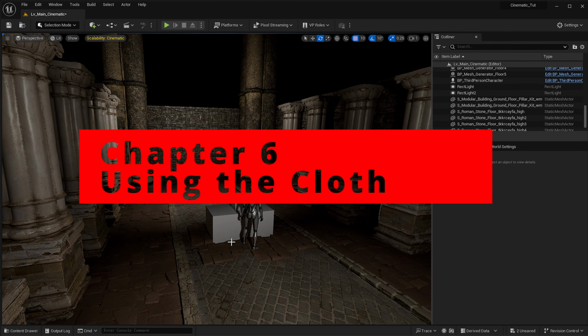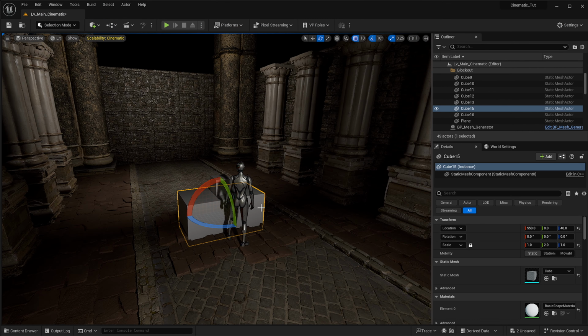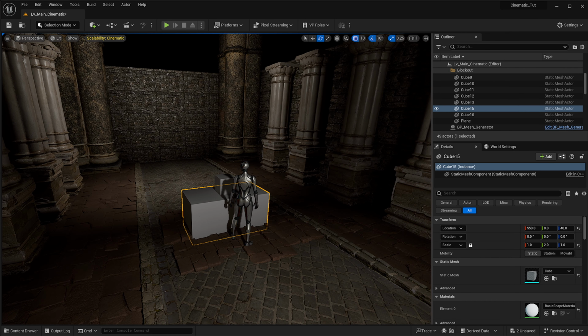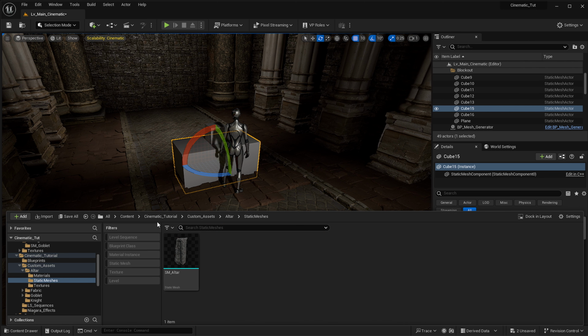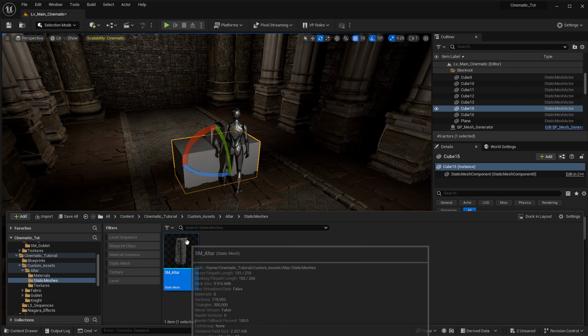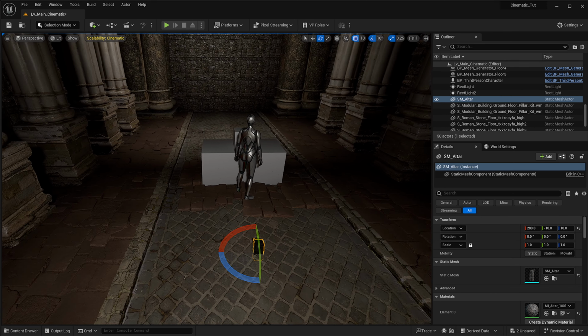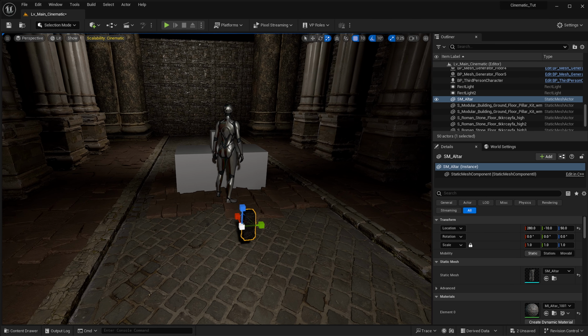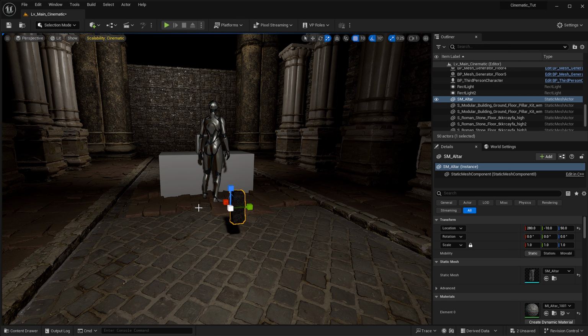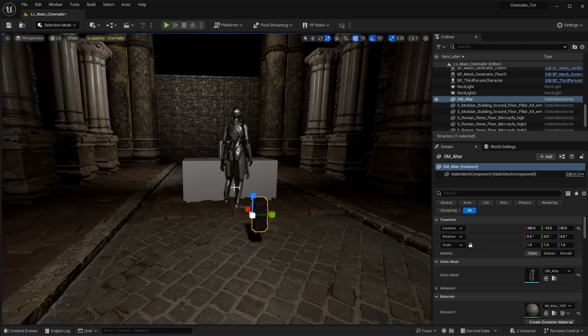Okay, now that we're back in Unreal Engine, it's time to change our altar from this rectangular shape to the actual altar. So I'm just going to go in here where I've imported my altar, and this is obviously in the project file. I can drag this over here. Now, what you're noticing is that it's facing that way, and that's because I didn't take it into Blender and properly do the location, rotation, and scale reset, and that's why it's doing this.